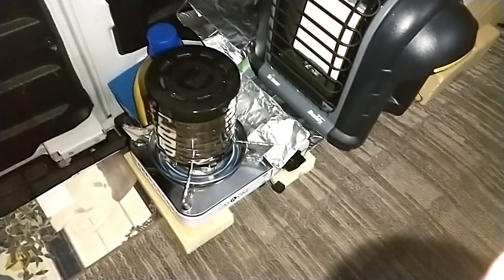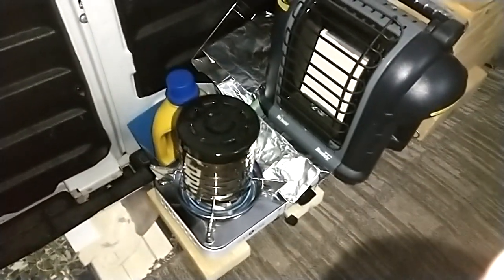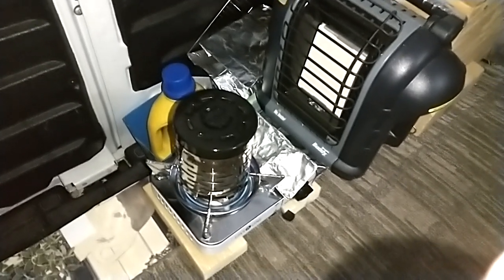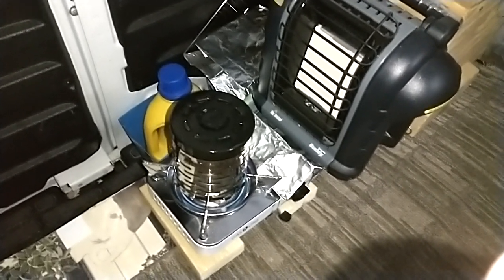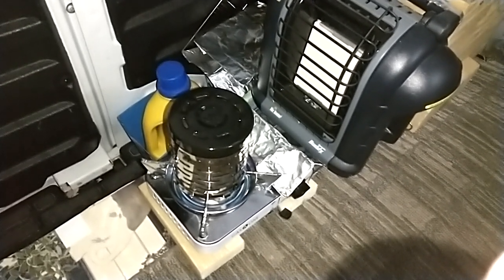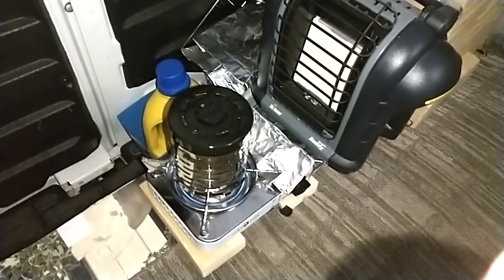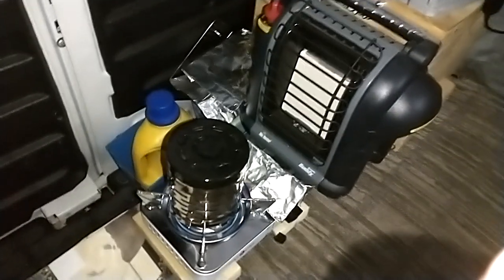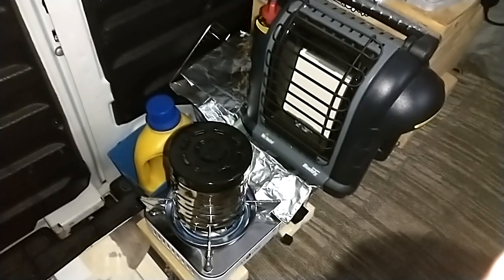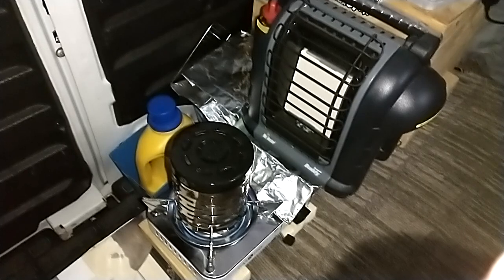If I was in a pinch I could use a propane bottle. I've still got four green propane tanks left — they're in a storage container under the bed near the back door. I'm just going to use the butane. I'm trying to get an idea of exactly how long the canister lasts. I'm thinking it's going to be about as long as a green tank lasts on the buddy heater on low. If that's the case I'm going to save money in the long run because butane is cheaper if you buy it in a 12-pack.